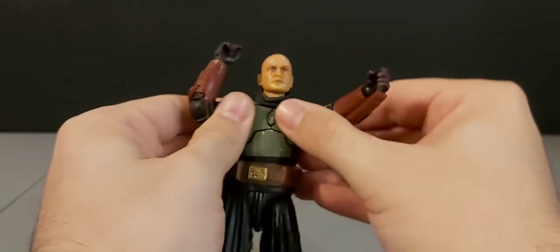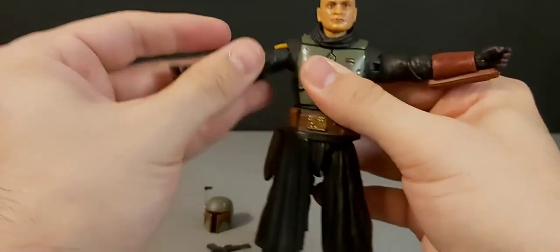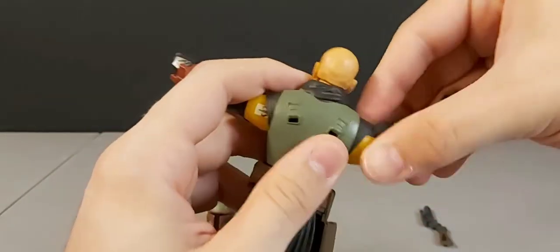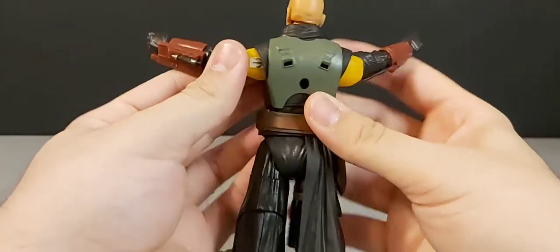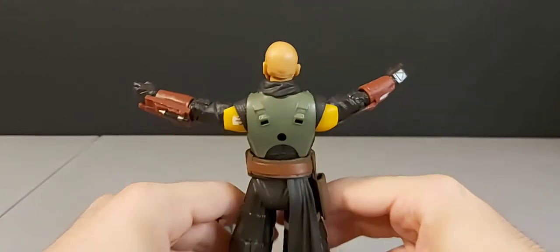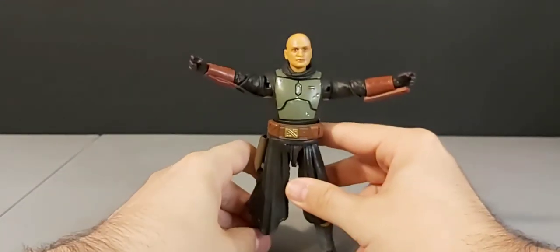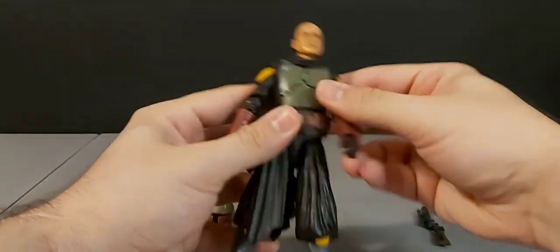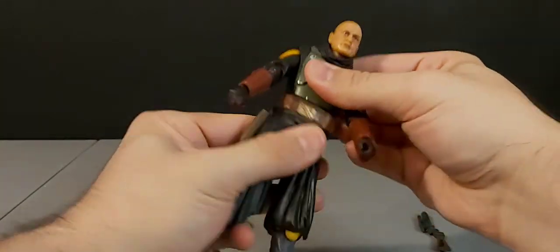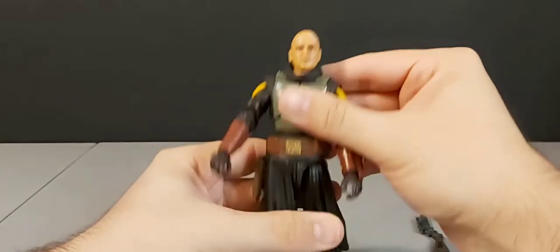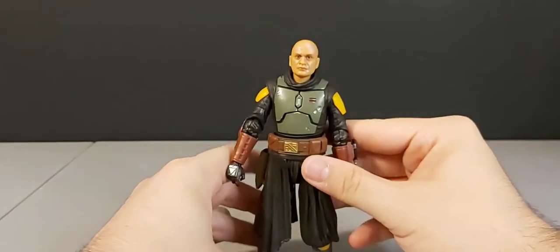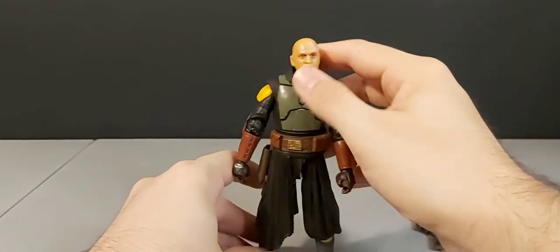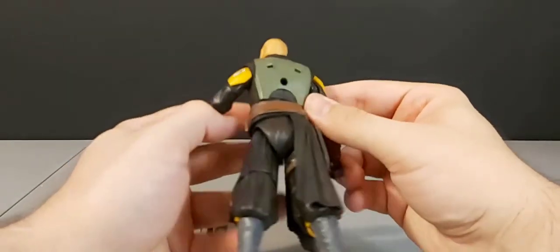But going over his articulation really quick. He does have some rubber on the top shoulders here. So that does hinder some articulation. But it's pretty soft. So he can open his arms kind of that wide if he wants to give somebody a hug or something. The waist swivel. Another thing too, I will say about this figure. I pre-ordered this at GameStop. I don't think it ever showed up.